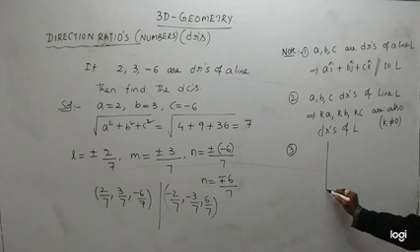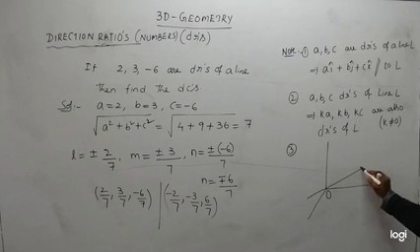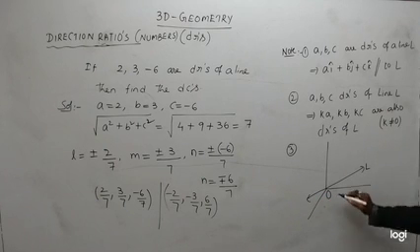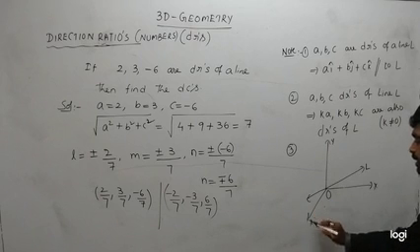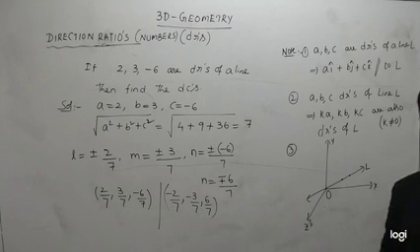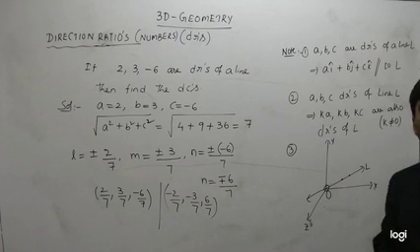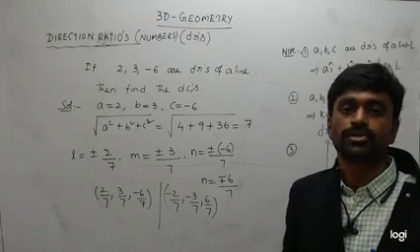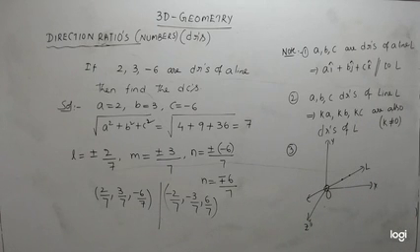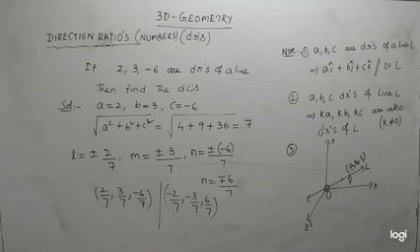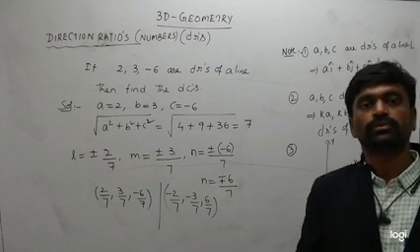Third important point, suppose if the given line is passing through origin, then coordinates of every point on the line, except origin, are nothing but DRs of the line. You take any point on the line L, then the coordinates of every point is nothing but direction ratios of that line, only if the line is passing through origin. So if you take a point on this line, ABC, then this ABC are the coordinates of this particular point P, and these ABC themselves are direction ratios of the line L.